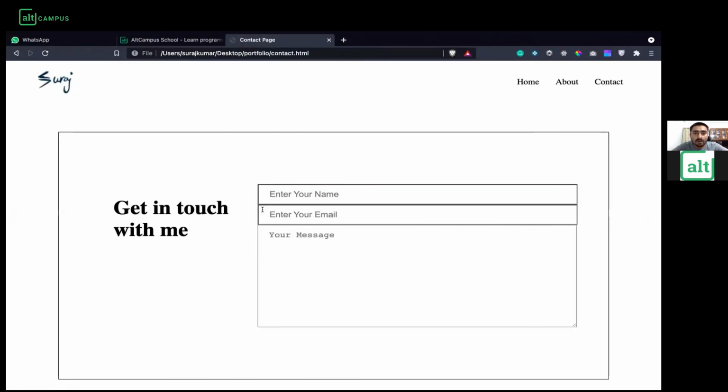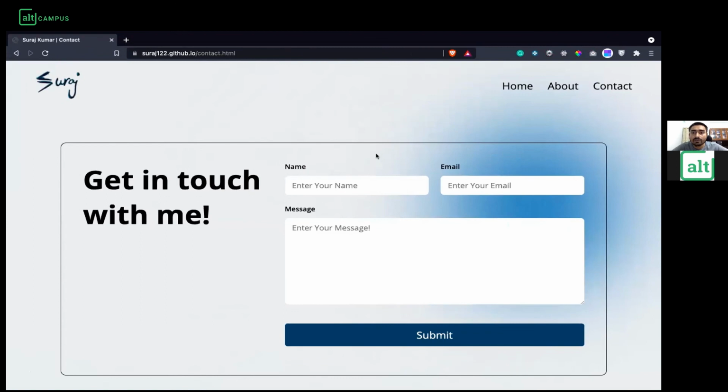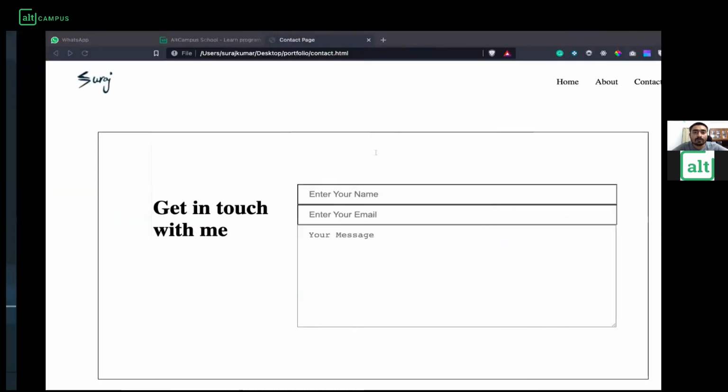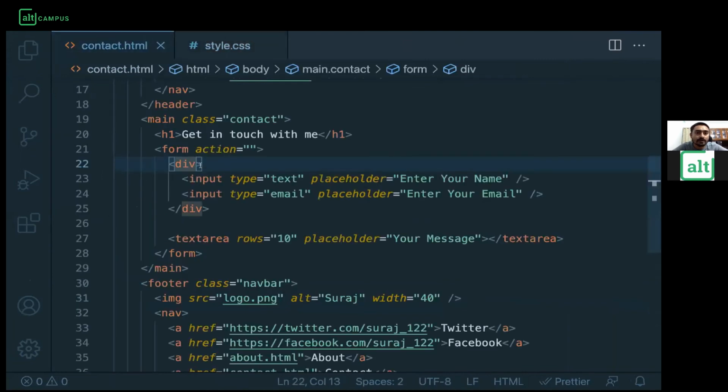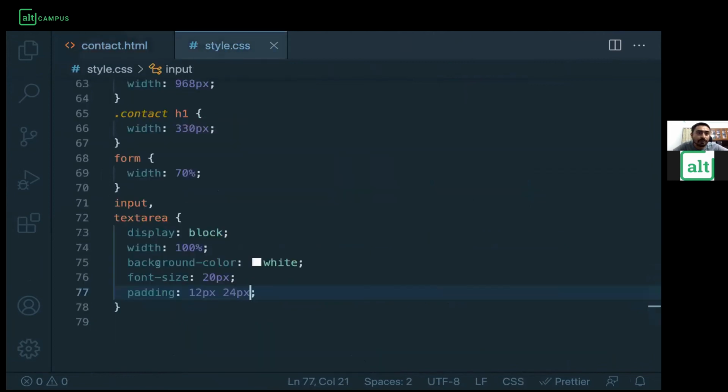Now this input, enter your name and enter your email, we need them in a single line. So again here let's apply some class. Let's say input box. That means this is the box for these two inputs. So I've taken input box.